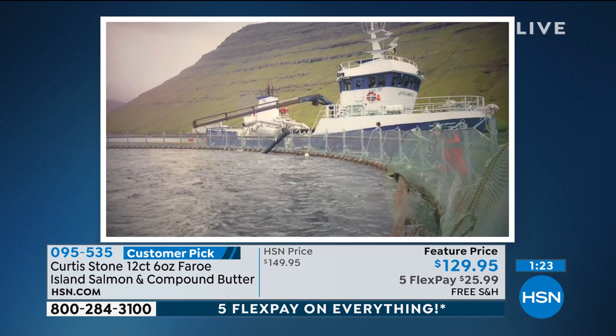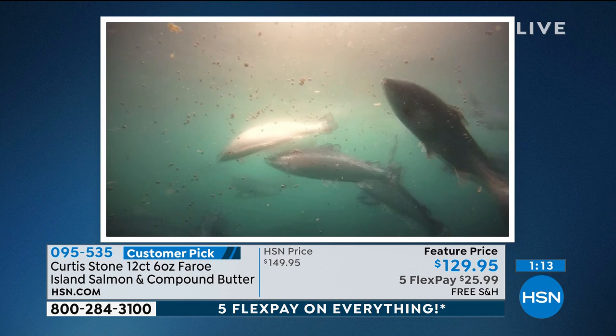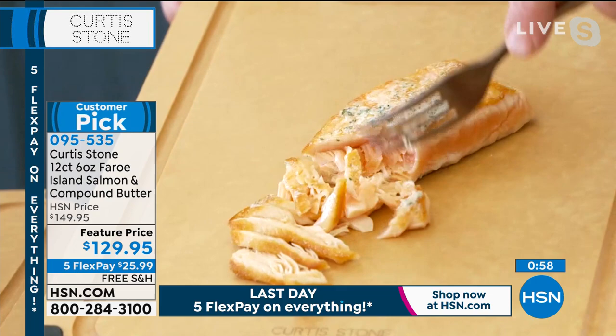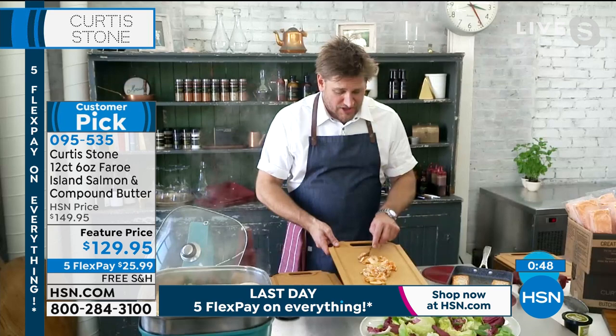For freshness: the fish is taken out of the water, processed that same day, and snap frozen. The center cut is taken, bones and skin removed, then snap frozen once portioned. When you get it home and defrost it, you're taking it right back to when it came out of the water. Fish from a market may have been out of the water four or five days and sold as 'fresh.' Frozen at its absolute peak is the best way to get this salmon.